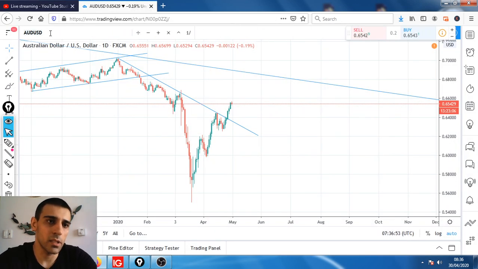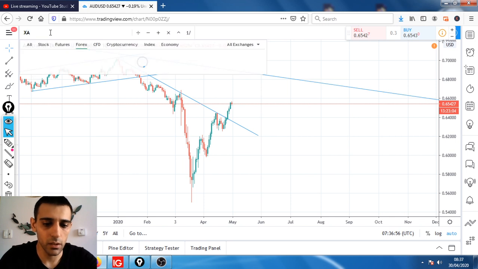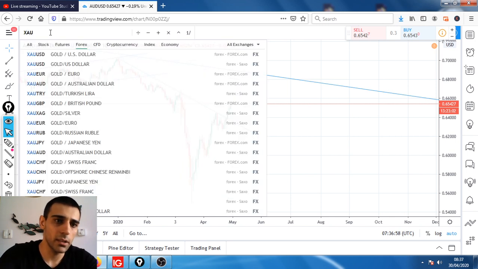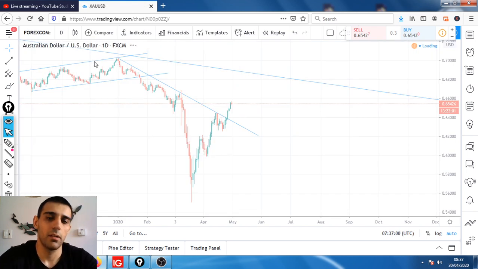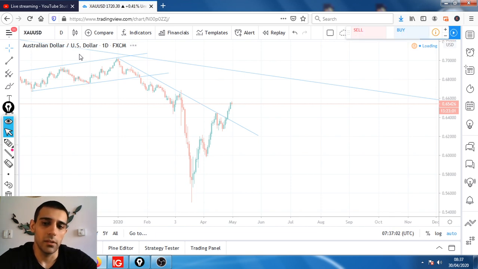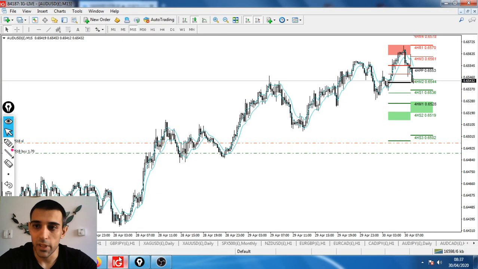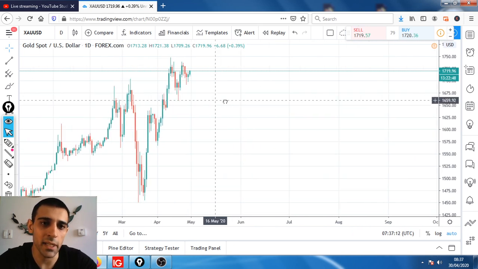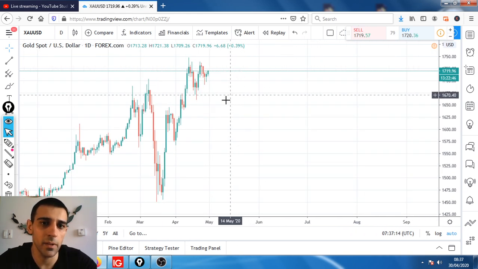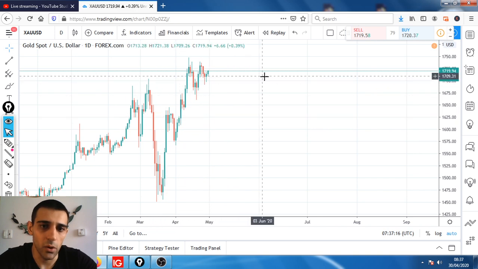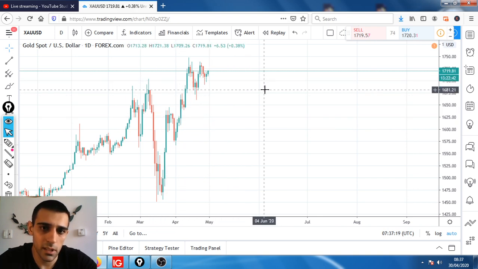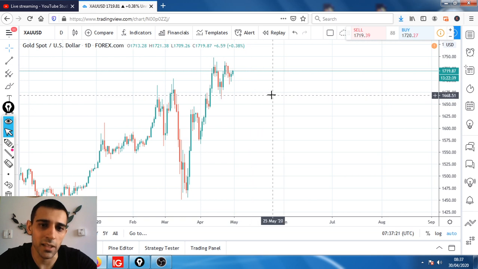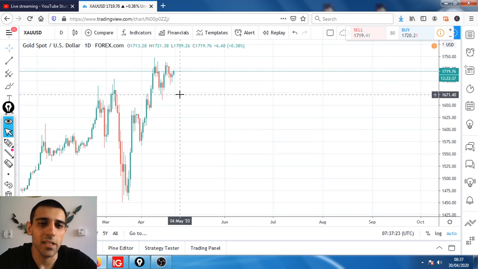Let's go to the gold. The XAUUSD, that's the one. Let's have a look at the gold. Ooh, and also let's not miss the trade if it sets up. Okay, it doesn't look like it's going to set up in these 15 minutes, so probably it's going to be the next one. But I don't want to miss the trade if it sets up. Okay, so the gold. Gold likes to play tricks.